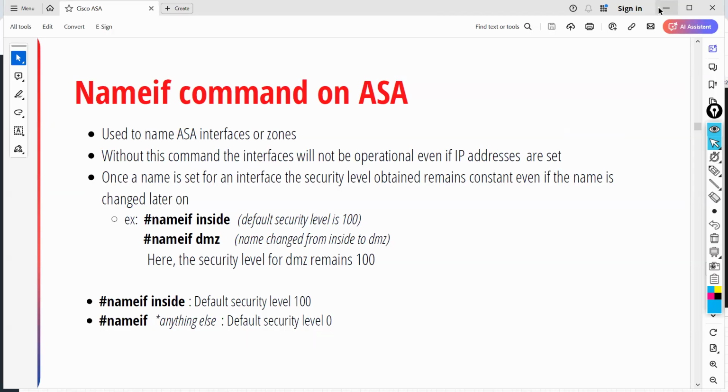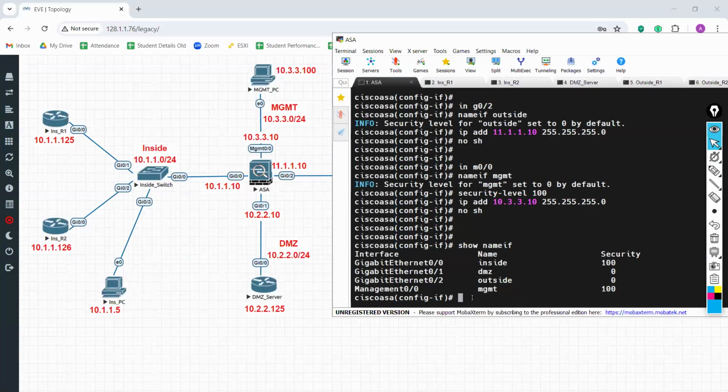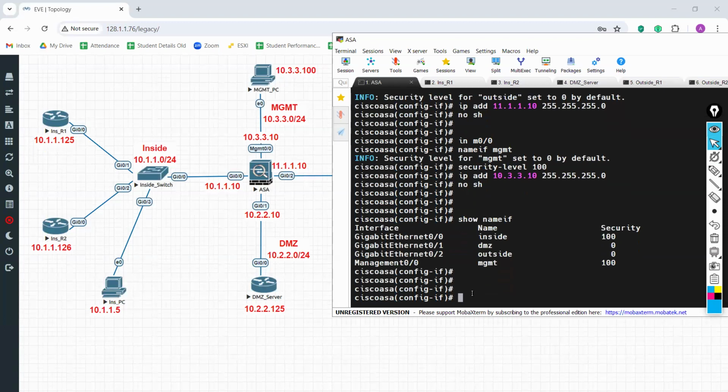Let's say on my G0/2 interface, I have given the name outside. Because I have given the name outside, the default security level is 0. Now, even if I change the name of this particular interface, this security level will not change.